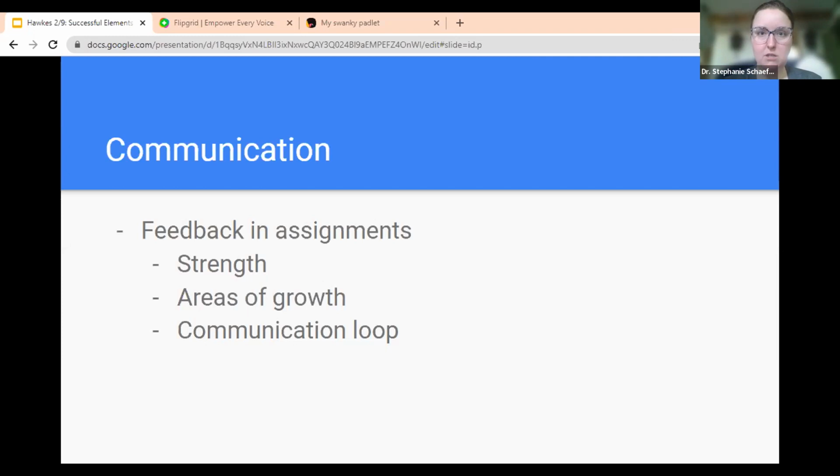Also within discussion boards, I like to jump in and be a part of the discussion as well. That's also a good thing, a part of that communication loop. So areas of strength, areas for growth, and then a place where I tell students that they can contact me by email if they have additional questions. I always say to them, if you have more than 1 or 2 questions, let's set up a phone call.